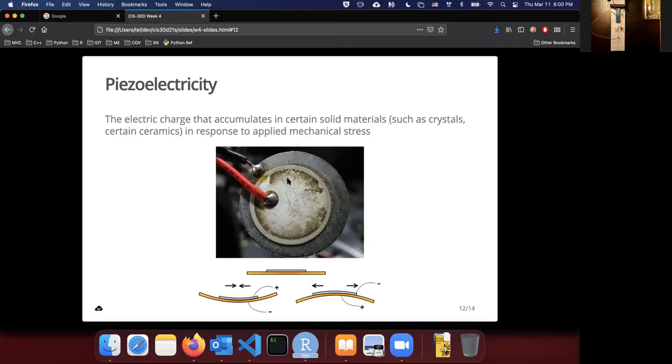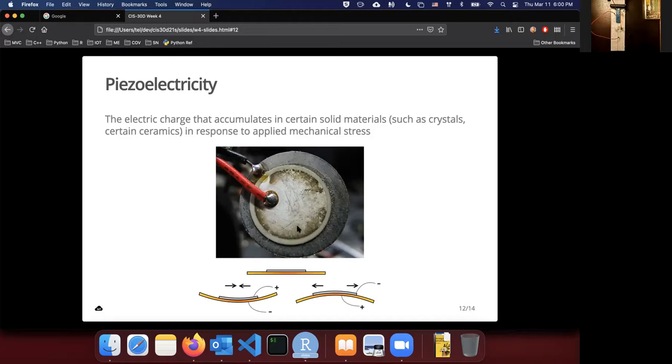Now, this is the main component of the piezoelectric buzzer, and you see two pieces of metal. In between the metal, you see a ring-shaped, whitish material. I believe this is some kind of ceramic, and not just any kind of ceramic.